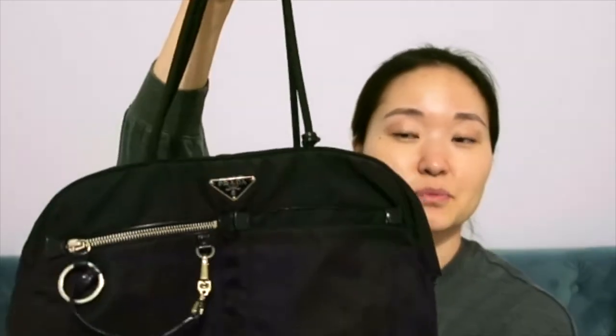I have a nylon cosmetic pouch, which I absolutely love, but I also have this guy right here. It's the really old vintage Prada nylon shoulder bag. It's actually not even mine, it's my mom's, and I'm borrowing it long term because she wasn't using it. So looking at how well that one has held up, it made me realize maybe I also want to add a nylon piece from Prada for my collection specifically. But instead of this style where it's kind of wide, I want to get one that's a little bit more compact, that I can carry handheld or crook on my arm. Something I can double up as a date night bag, but also perfect for rainy days or casual outfits as well. So that's on my maybe wish list.